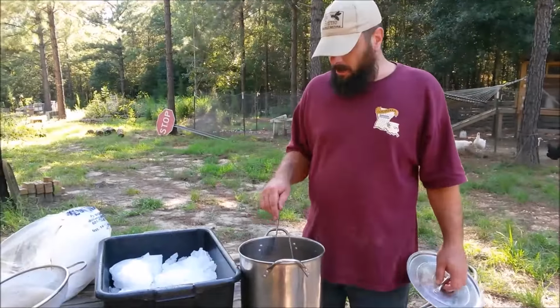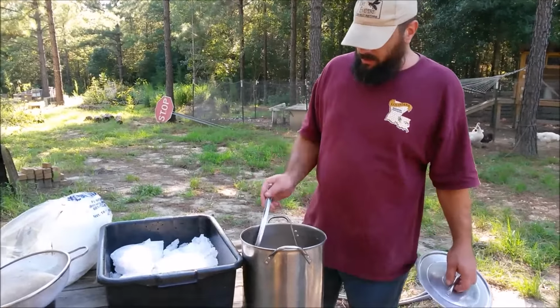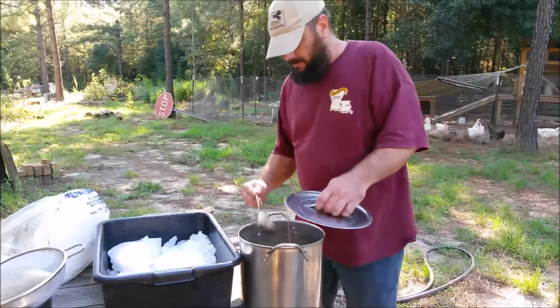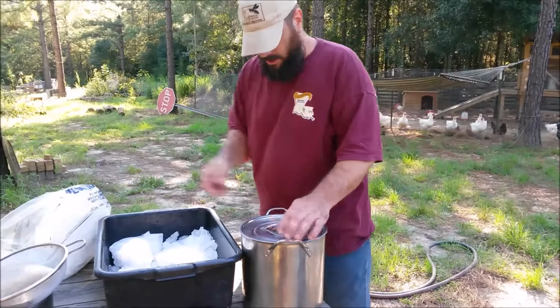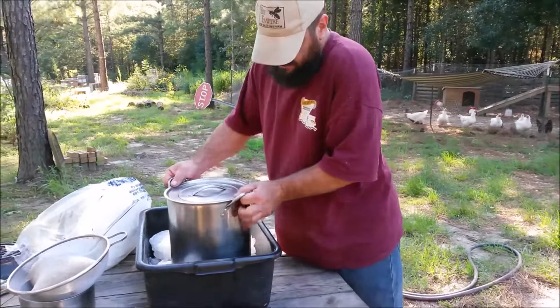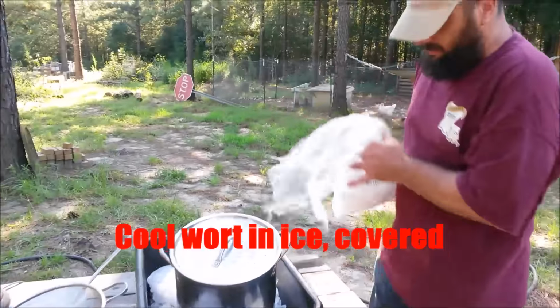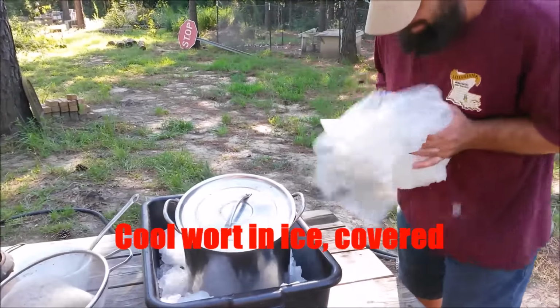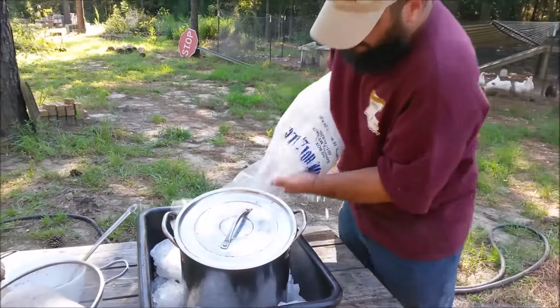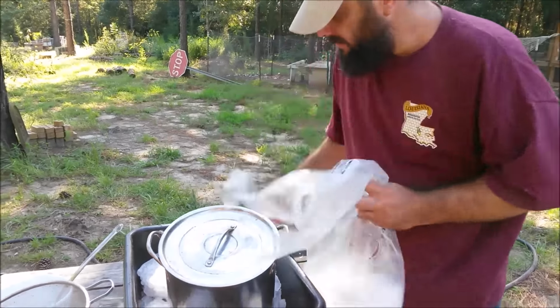Okay, now that we've got all the malt extract stirred in really good, there's no more sticking on the spoon. Okay, we're good. We're going to cover this. We're going to set it in a bucket of ice here. I'm going to pour some ice around it. And we're going to get this cooled off as quickly as possible.